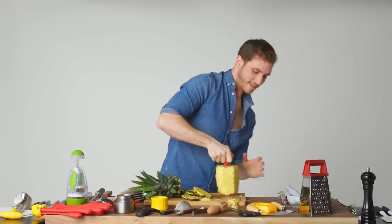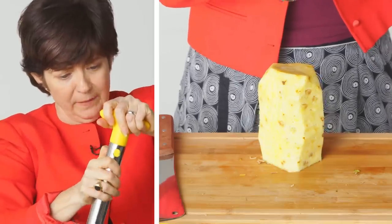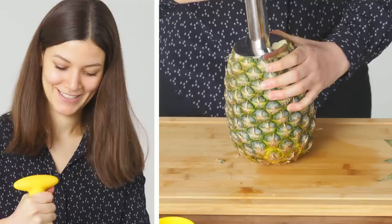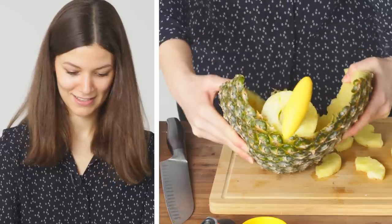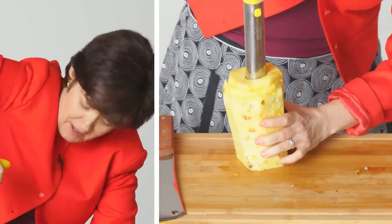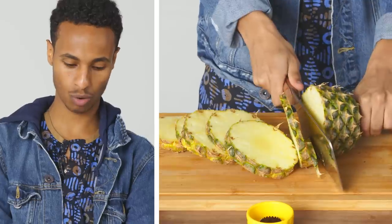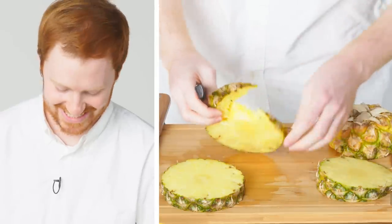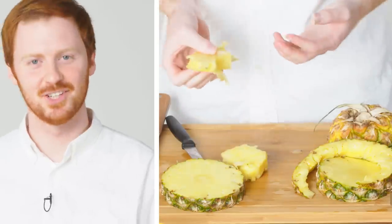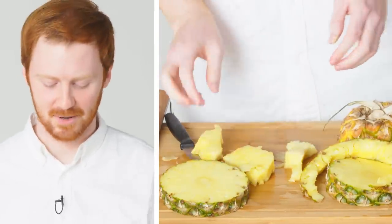Oh my god. Oh, I see. What? Oh my gosh. What is happening? This is terrifying. Now what? I'm just gonna cut it up. Ooh. I'm not gonna cut anymore for the sake of my hand. This is gonna be like a hexagon. I'm just gonna tear this off. And oh wow, the structural integrity of the pineapple is falling apart.